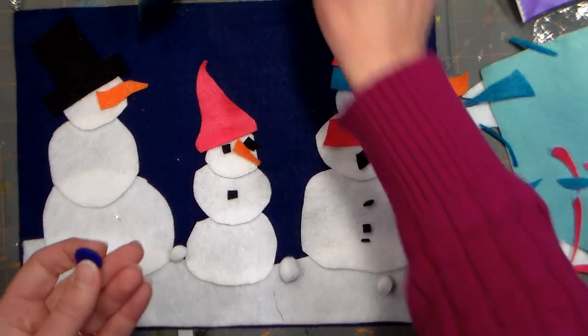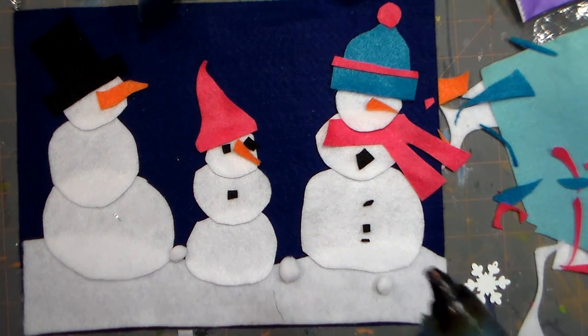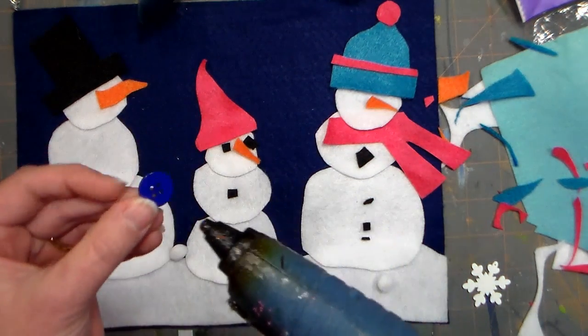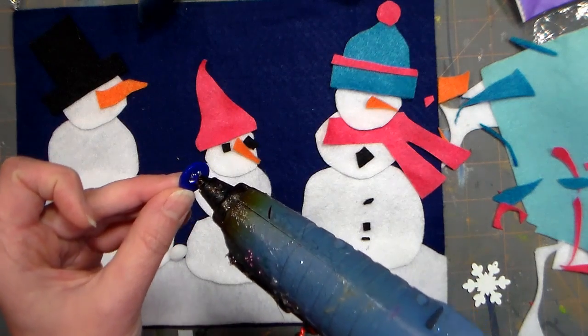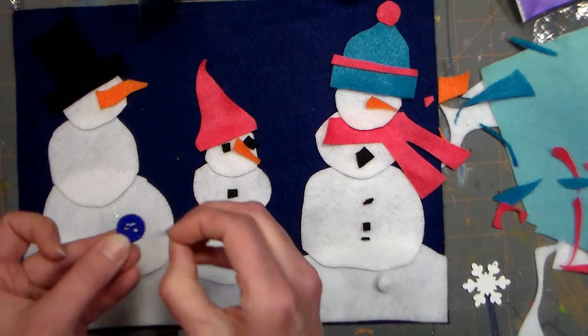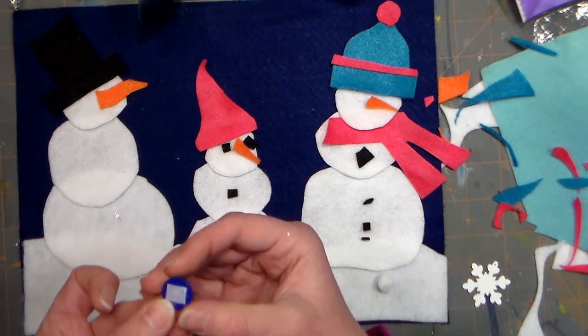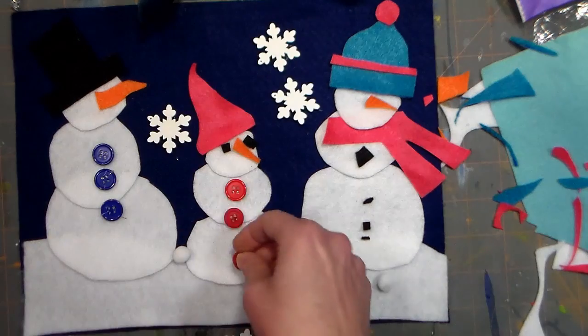So if you want to use buttons or any other plastic embellishments or charms, all you have to do is glue a little bit of Velcro to the back of the button. Now, I'm using hot glue here, but if you're working with kids, please use a quick grab glue such as a Beacon 3-in-1 or a Helmar 450. But there you go. You just cut the Velcro into small little pieces and it works just fine.